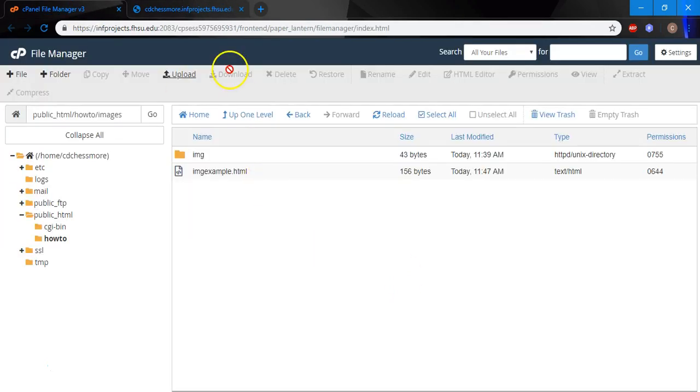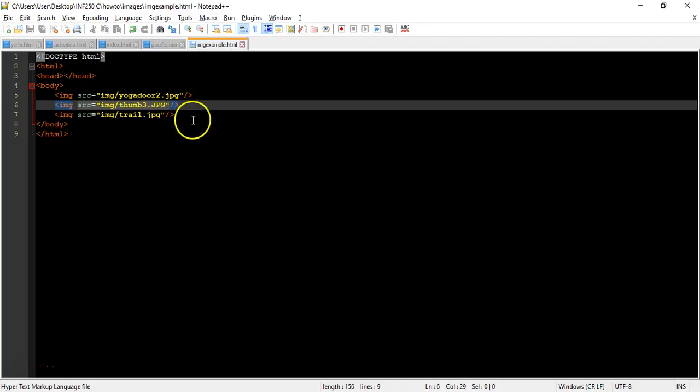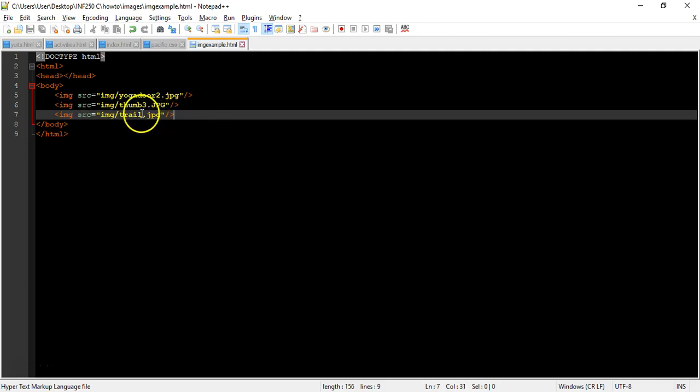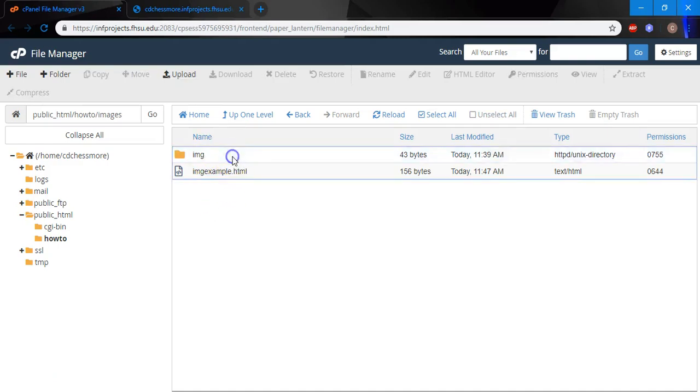And finally, let's see what the third image was. We've got trail.jpg, and so thumb3 should be the only one with the uppercase. It was the oddball in this instance. Trail, all of our other images look like they're all lowercase, so this is following that convention. So let's check the server. And what do you know? It's missing. So this is just a case of we maybe had it resting somewhere else for some reason, or we just missed it when we were zipping up our files.